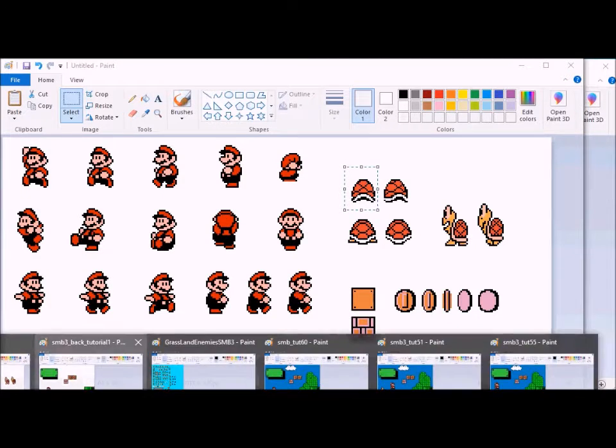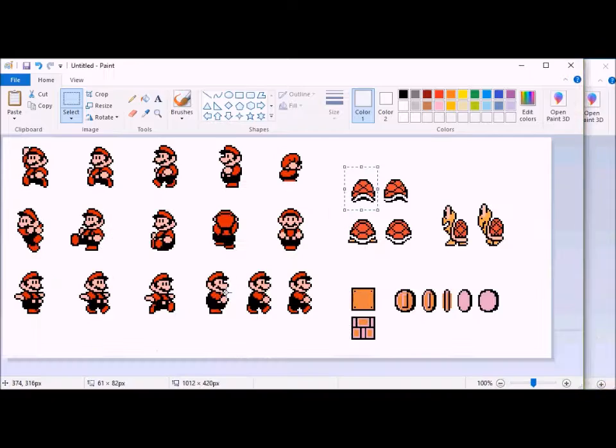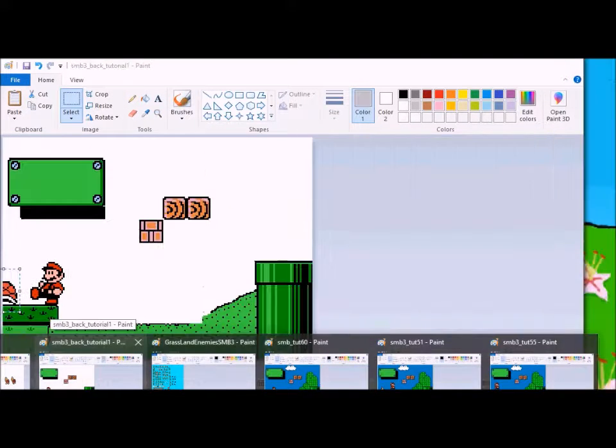Sometimes when you get sprites, you have to make sure they're all the same. I got these shells off another site, and they weren't the same red, so you have to customize. And then I had to do the trick with the coloration too of the white part of the shell.